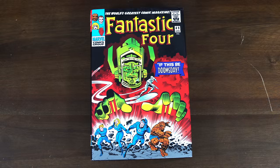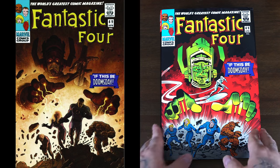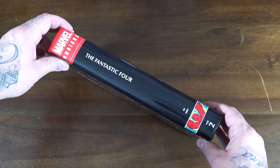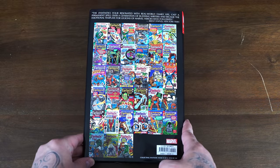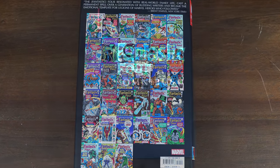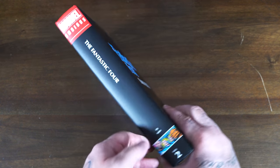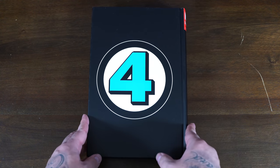All right, guys, this is also coming out July 28th. This is the regular cover. This is the DM variant by Landrun, which is an amazing reinterpretation of this cover. Same spine. And of course, we have the back contents of the book. So this book has 832 pages, a $100 cover price, and it collects Fantastic Four issues 31 through 60 with annuals 2 and 4. We have some graphics on the front, the Fantastic Four logo, the same spine as the dust jacket, and the four logo on the back as well.